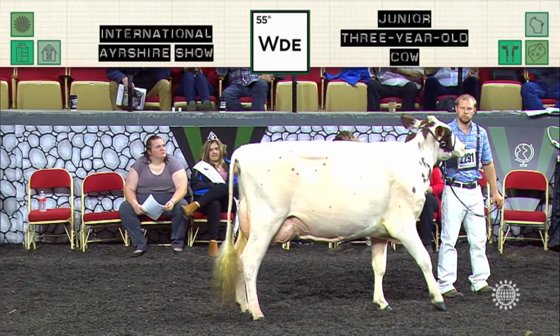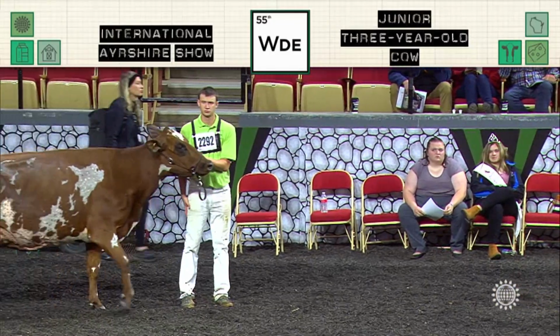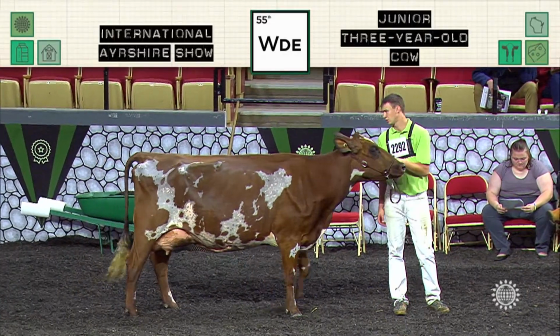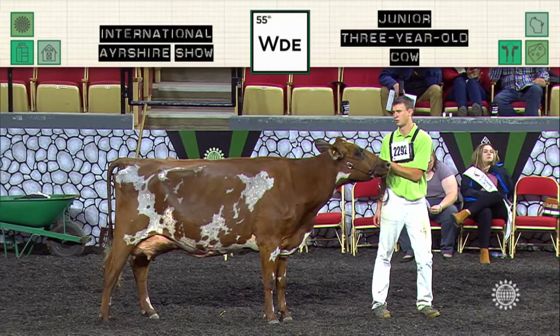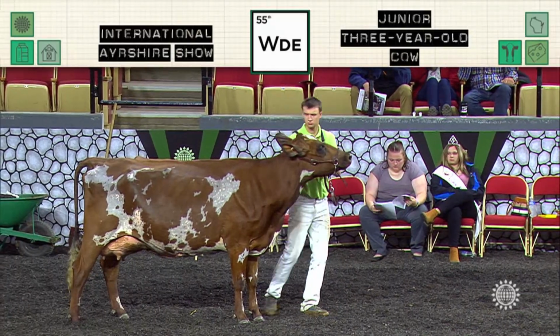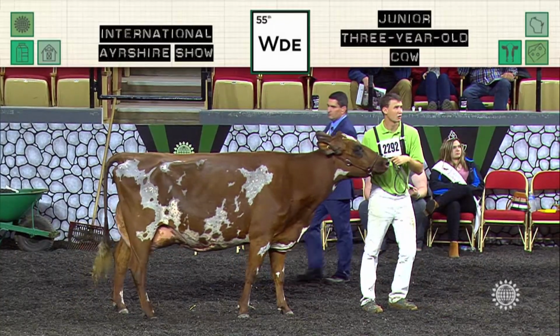Well, another tremendous class all the way down the line here. Starting with a cow that just really grabs you from across the ring. She's so dairy, so feminine, has so much breed character about her. For us, that's what takes over our second place cow, her side profile, her run to her front end, her balance all the way through. Second place cow, tremendous mammary system, a cow that will wear the best udder in class here today. A cow maybe not handling quite like you'd like to see her here today, but a tremendous, tremendous mammary system.